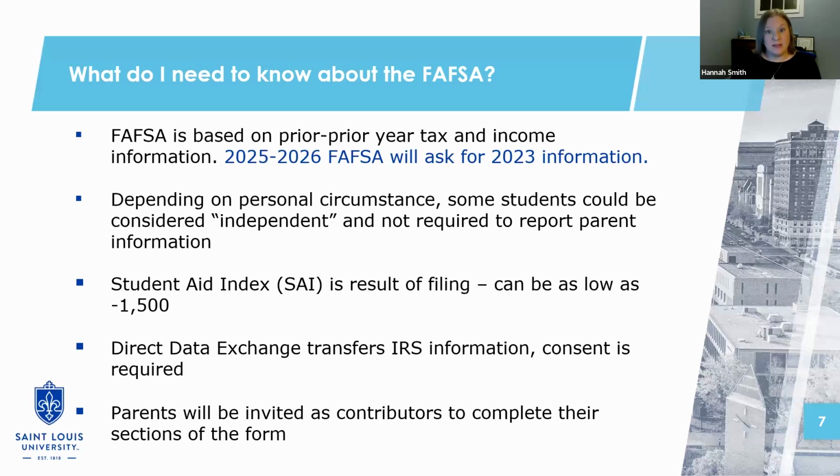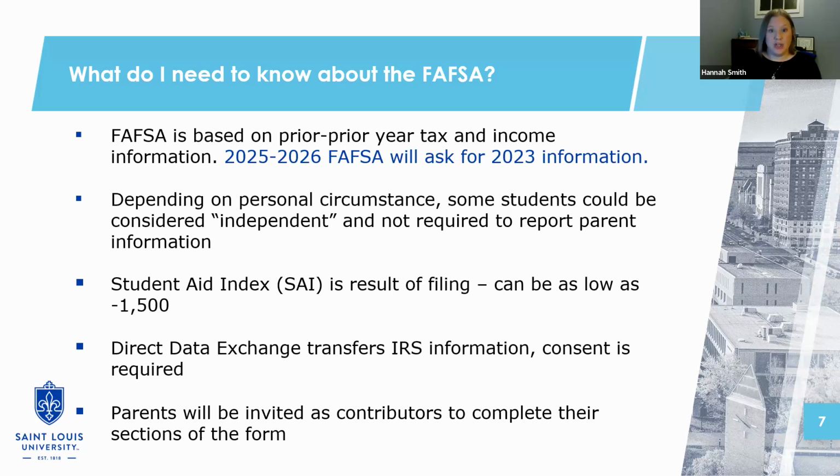So you provide that consent, you approve the IRS to share your information. It gives you a little status message of we're reporting your information into the form, and then you get a little success message once it's successfully pulled over all of your income and tax information, and you don't have to manually enter any of that information anymore, which is super nice. Consent is required to have the IRS share that information in order for your student to be eligible for federal financial aid. So you can decline consent to be able to move on and submit the form, but your student will not be eligible for federal financial aid unless both your student and you provide consent to have your IRS information shared.